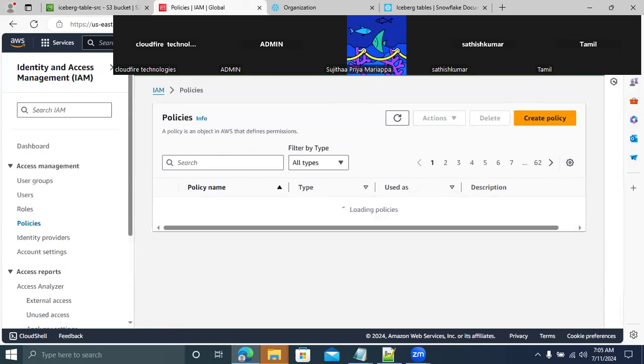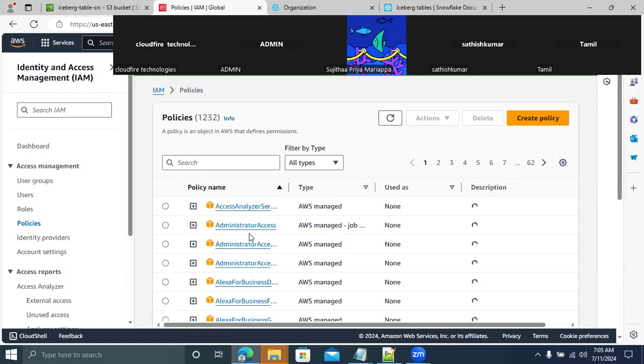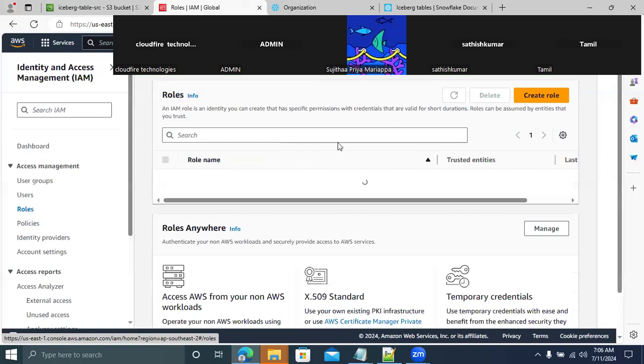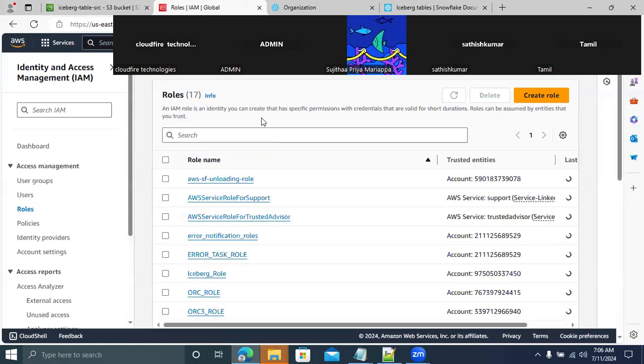Now the policy got created. You can see it in the green color. Now what you have to do, right? After creating this inline policy, you have to add this policy to your current role. For this, we have to create IAM roles. Now come to roles. A role is nothing but a way to create specific permissions. Because I'm going to use Snowflake, the Snowflake user should have limited permissions. That's why using roles, it can give specific permissions that vary for short durations.